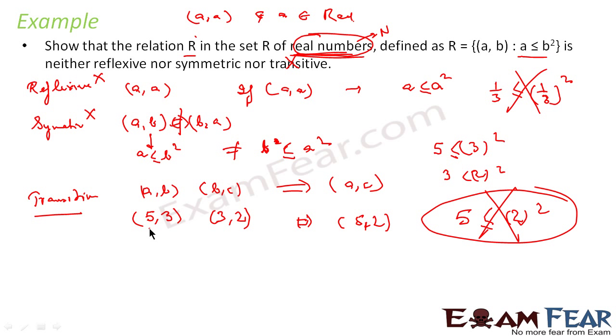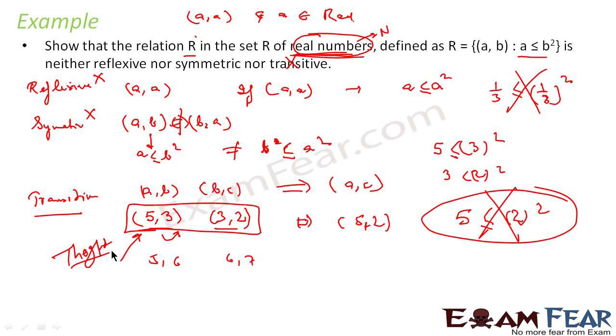Please note the reason why we took (5, 3) and (3, 2) is a little tricky here, because if we take other numbers, for example, if we take (5, 6) and (6, 7), let's suppose, this will be true. To prove that it is false, we took these numbers because we took this number lesser than this. Because if I take 2 here, 2 square is 4, 4 is less than 5, this is not true. So I took the minimum possible number, so I took 3, 3 square is 9, 9 is okay. Here I took 2. If I take 1, 1 square is 1, 1 is not greater than or equal to 3. So I took 2, 2 square is greater than or equal to 3. So in this scenario, this came out after a lot of thought.